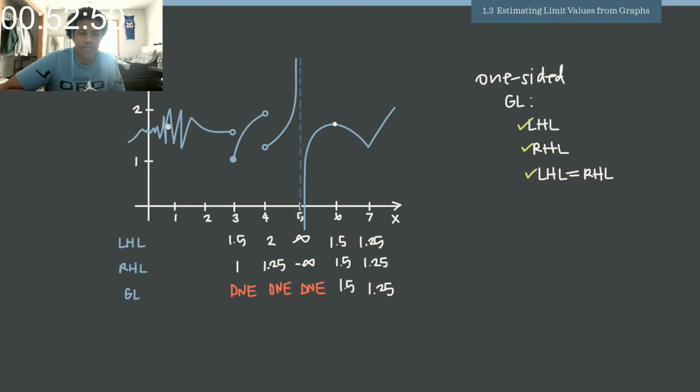And you have to be careful with these oscillating functions because sometimes if you're using a graphing calculator, they don't always show up depending on how you're zoomed in on your graph. So you have to be aware of oscillating functions, and when that happens, we say that at that point, the left-hand limit does not exist, the right-hand limit does not exist, and therefore, of course, the general limit will also not exist. So when you're doing graphs like these on the AP test, you just want to be real careful about each point. Think about the left-hand limit, the right-hand limit, and those values together to determine whether or not a limit exists at a particular point on the graph.